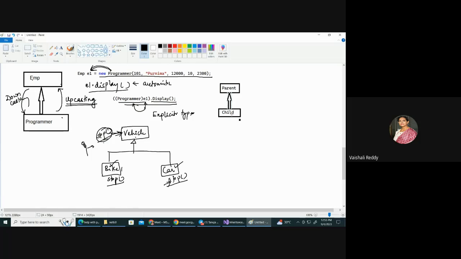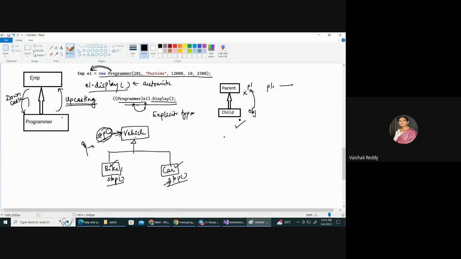So here we used the reference of the parent class, but the object is of the child class. ये ऐसा upcasting हुआ यहाँ पर. But when you say p1 dot and you call a method, it will not call the parent class method, but it will call the child class method. That is what is function overriding.